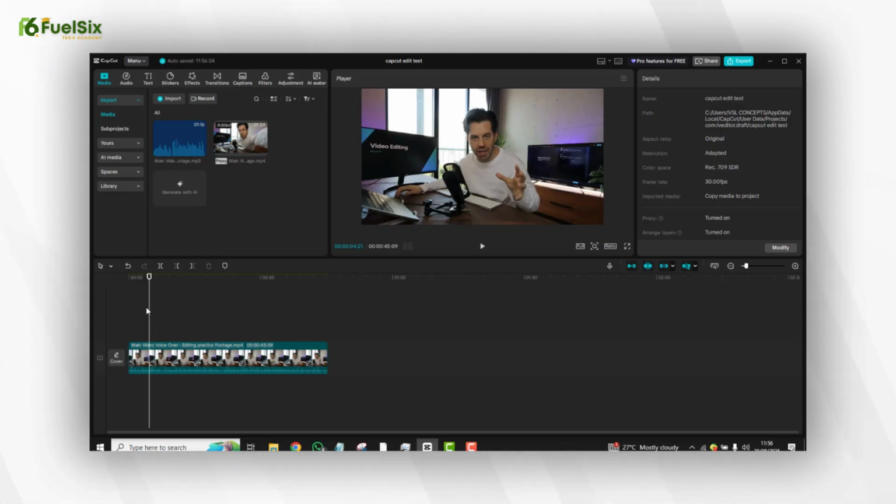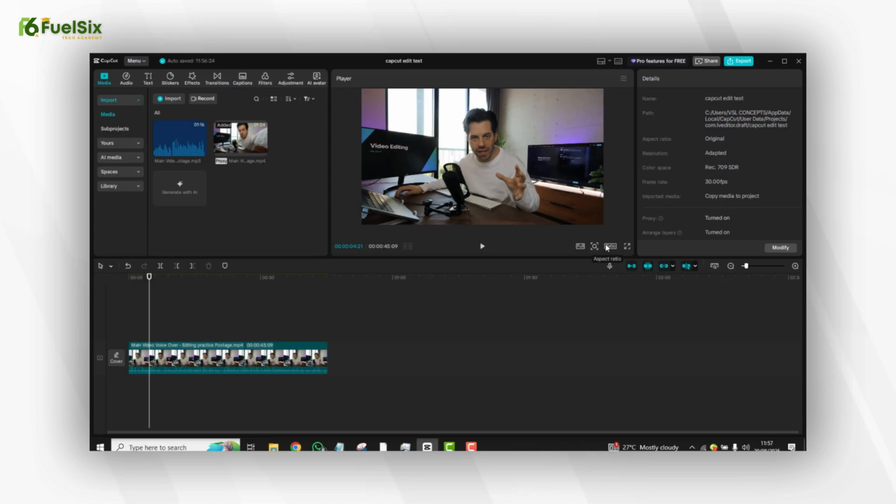All right, so don't forget, A is to activate the selection mode and B on your keyboard is to activate the cut mode. Also the space bar is to pause and play footage, and the backspace on your keyboard is to delete the footage. And also don't forget what this section is used for.